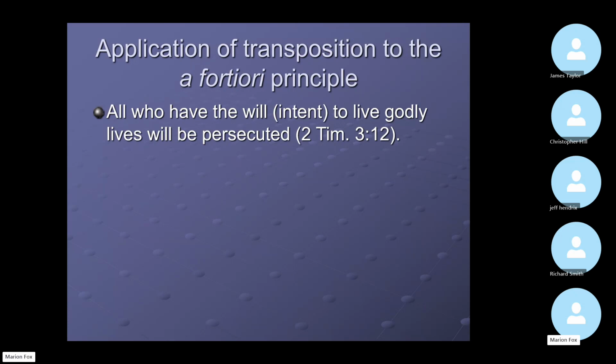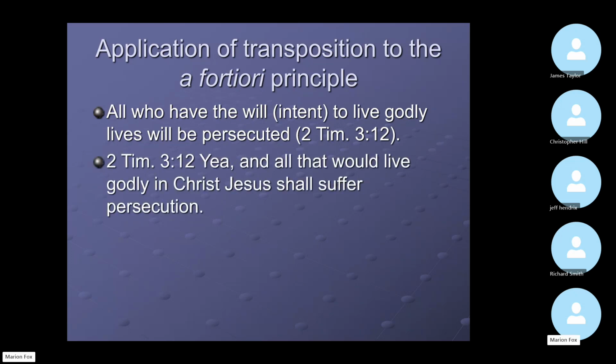All who have the will or intent to live godly, Paul used, will be persecuted. "All that would live godly in Christ Jesus suffer persecution." So we're going to suffer persecution, all those who desire to live godly. Now, our persecution may be different and not as strong and not as rigorous as Jesus' persecution, like crucifixion. I hope none of us endure that. But that's the case. We sometimes are persecuted. We may not even recognize it. We may not get an advancement at work.